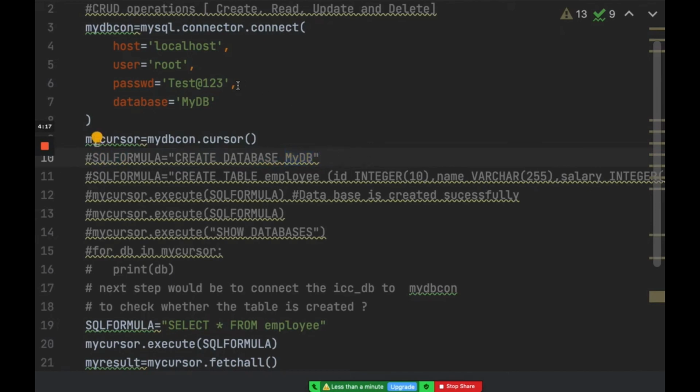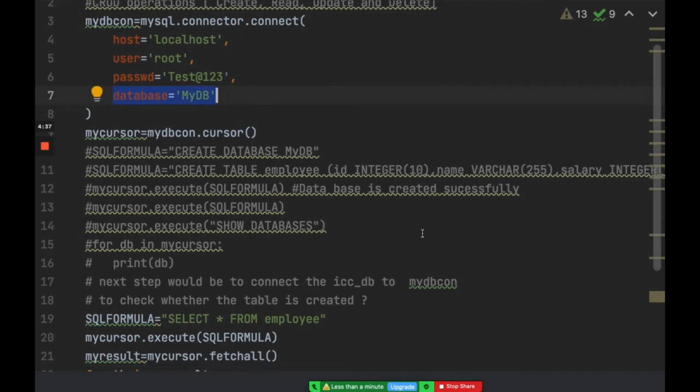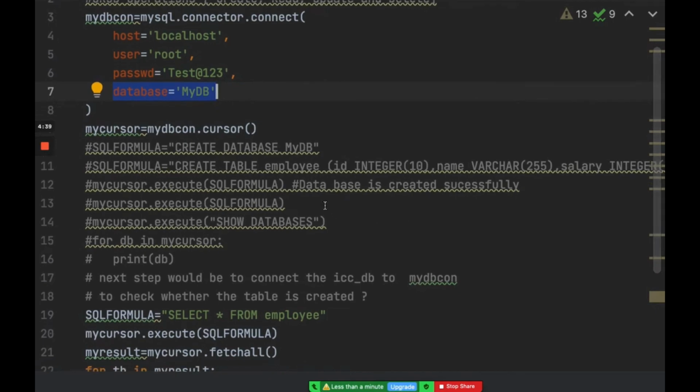After creating it, what I did is, in the mysql.connector I have written something called database is equal to mydb. The moment this particular connection looks to make a connection, it will directly go into your database, and the moment you keep performing all your SQL operations, they will be done only under your database. Like that you can create a number of databases, guys, so you don't have to worry.